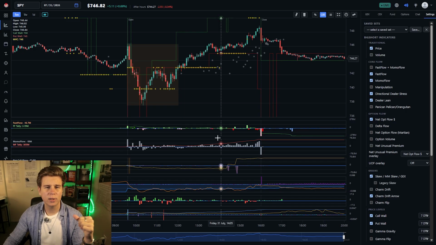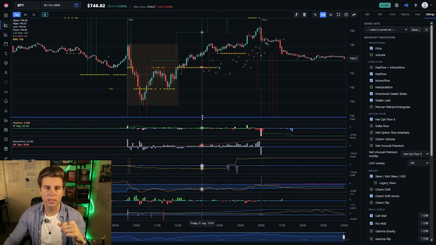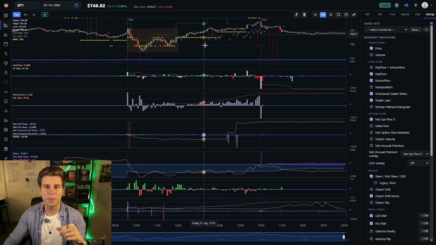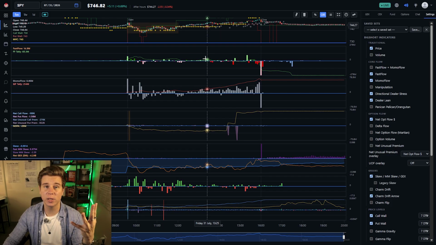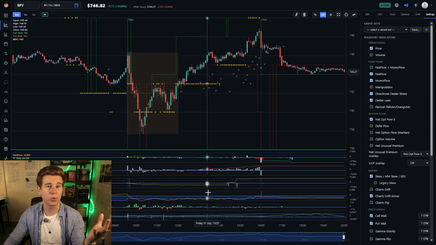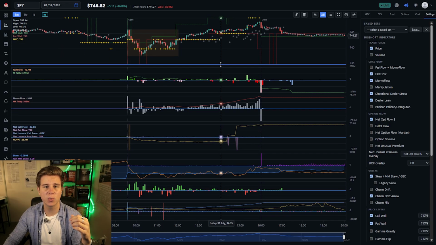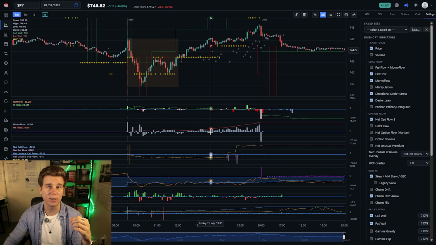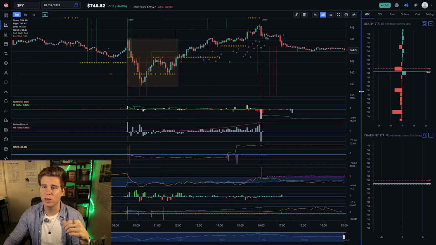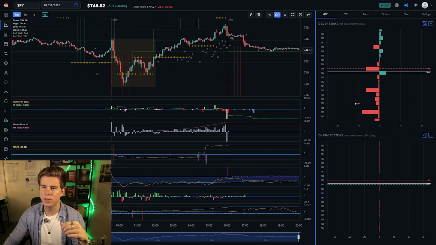Now, if the indicators look a little bit too small, you can hover over this line in the price pane and make the price pane a little bit smaller to make the indicators bigger, or vice versa. If you really just want to look at price for whatever reason, you can also make the price pane a lot bigger. I generally have it a little bit smaller because I like being able to look at these indicators. And the same applies to this menu on the right. You can also drag this to the left and right to expand it.